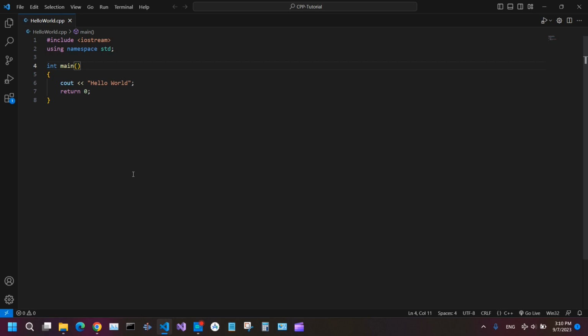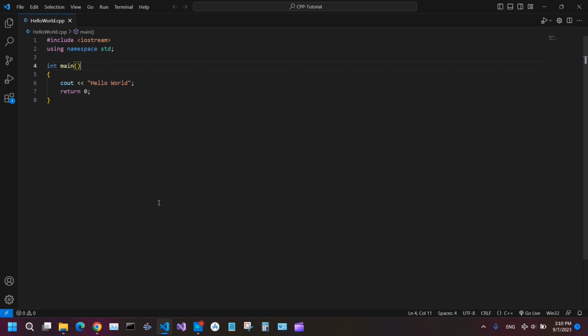And then on line 2 we have using namespace std. It means that we can use names for objects and variables from the standard library. Don't worry if you don't understand them right now. Just know that line 1 and line 2 will always appear in your program. On line 3 we have nothing, so the compiler ignores white space or empty lines. Sometimes you should give one line of white space for more readability.